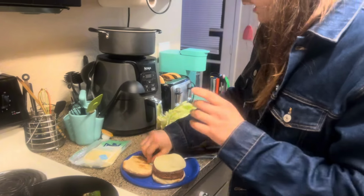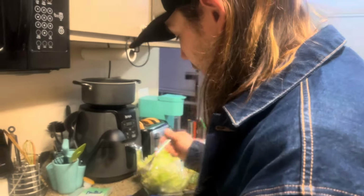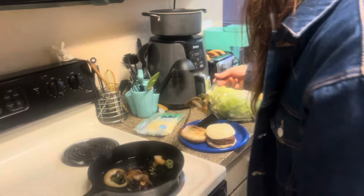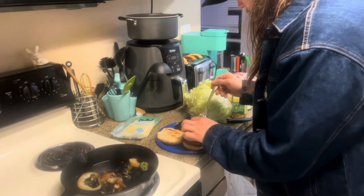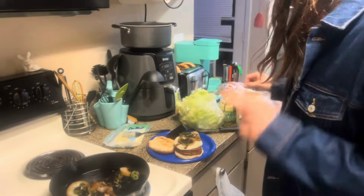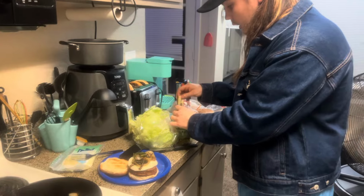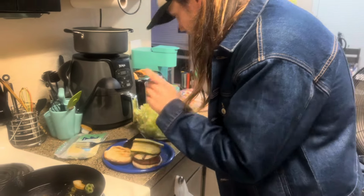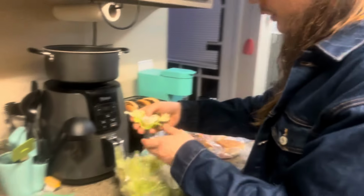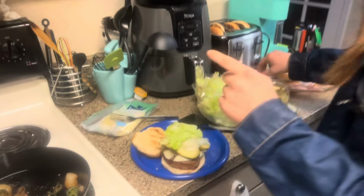Now that we got that on there, it's time to put our other stuff right here, like our onions and our jalapeno. Look at that. Oh, that looks good as well. Add it with your pickles right here, two slices of pickles. Now, onto the final part of it, you put lettuce. Make sure you've got the good lettuce right here. Oh, yeah. Now that's beautiful.